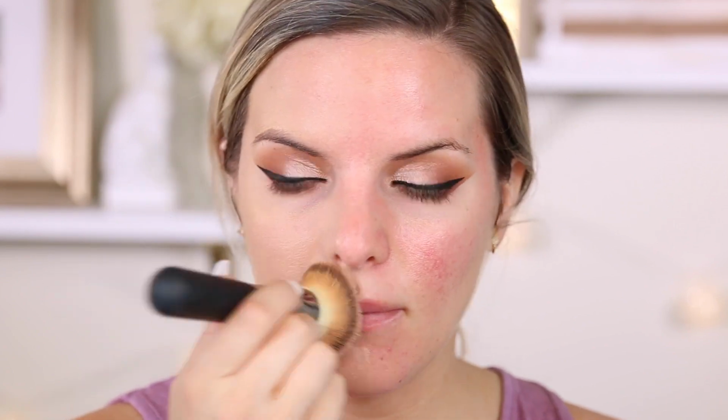You can still see the rosacea peeking through. It doesn't look terrible on the skin, but you can definitely see it peeking through, so I'm going to see if we can build it up. I'm gonna try tapping it in. Okay, so you can build it up and it doesn't look bad on the skin. So that's with two full layers. It's not really accentuating pores or anything like that. I still feel like there's a little bit of redness peeking through.